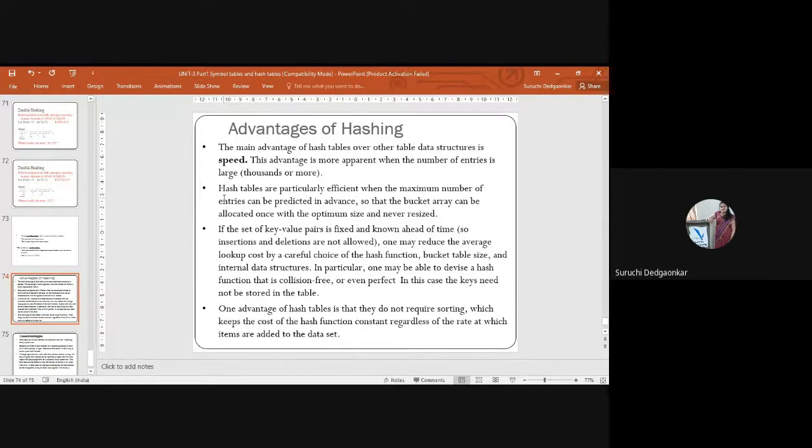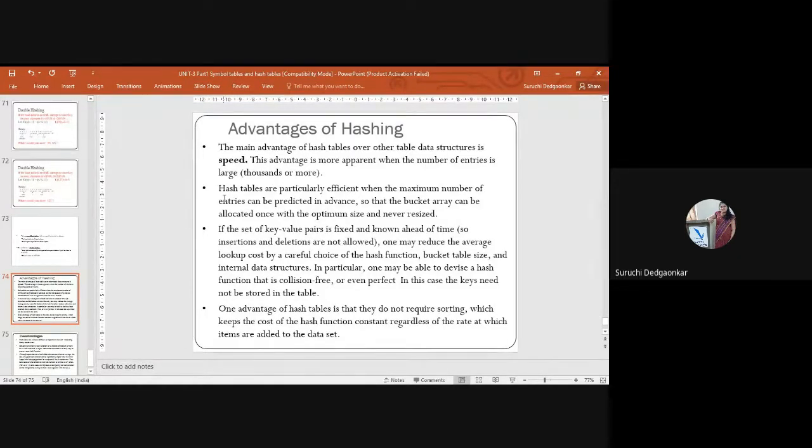Hash tables are particularly efficient when the maximum number of entries can be predicted in advance, so that the bucket array can be allocated once with optimum size and never resized. So if we can predict the proper size, then it will be useful. The hash table will be a very useful data structure if the set of key value pairs is fixed and known ahead of time, so insertions and deletions are not allowed.